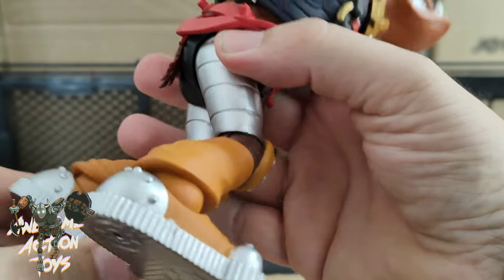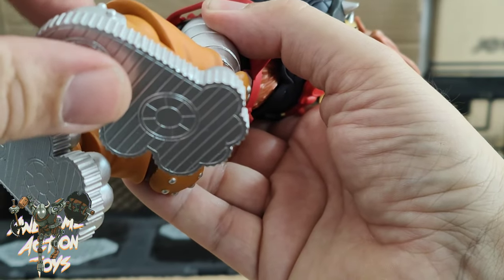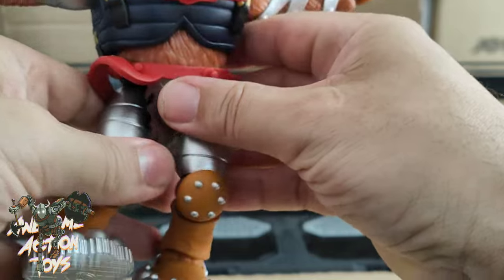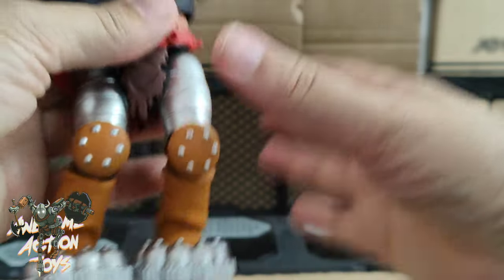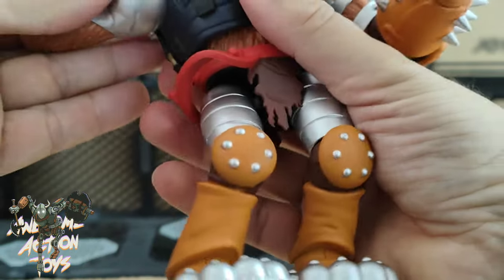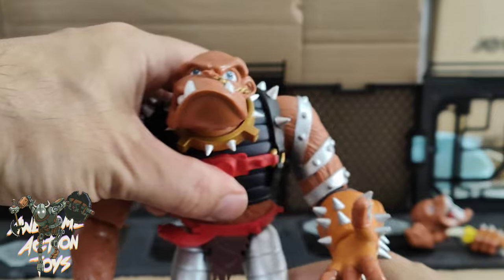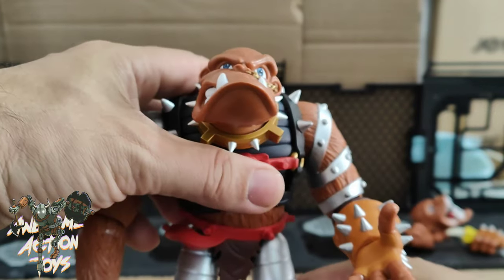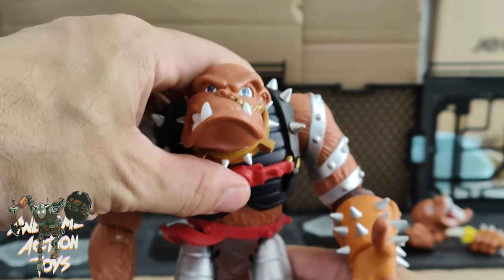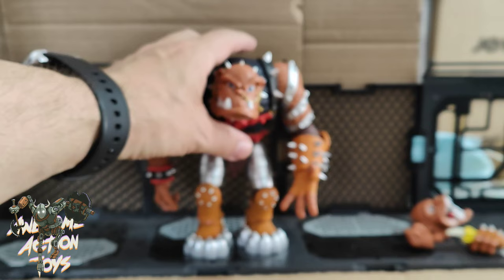Now, I'm tempted to cut or shave some of that off around his trousers there, his pants there, so he can stand up taller, because then he'd get a much better angle. But then his head can't really look down. He'll stand up quite tall. Will he balance? Yeah, he will balance, but then he's going to stand up tall. But he's looking into space, you know. He's not looking down unless you want to lean him forwards like this. Then he looks pretty cool.